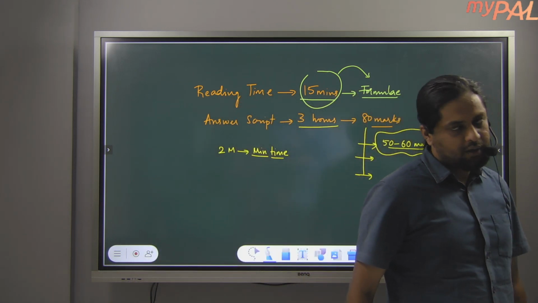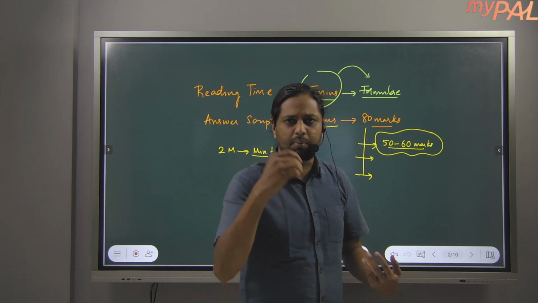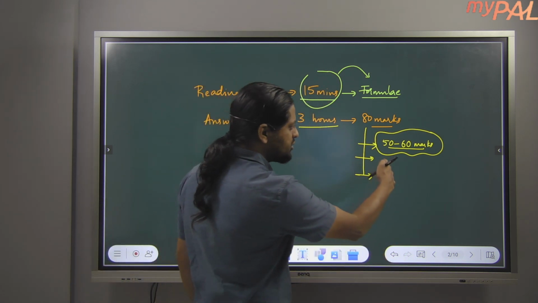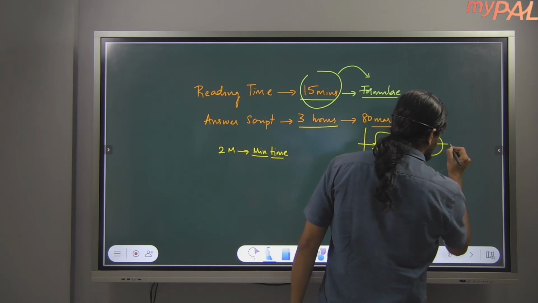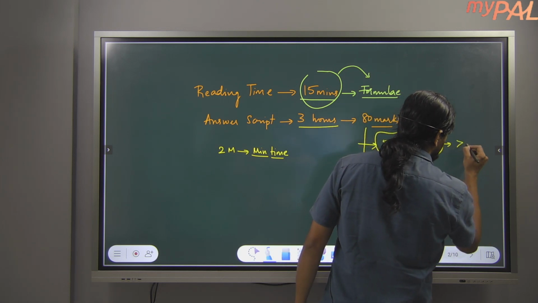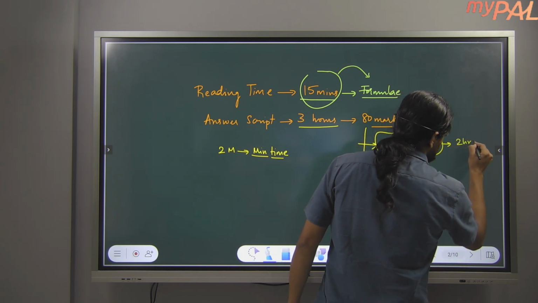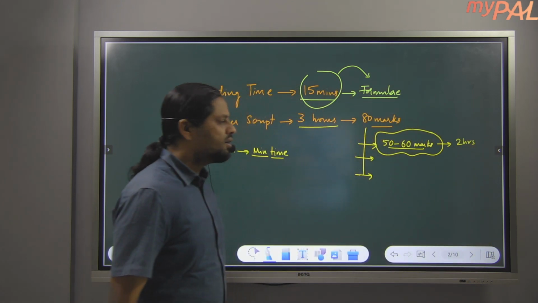2 hours, good, approximately. Correct. 2 hours or less, depending upon your speed of writing, maybe. Depending upon your speed of writing. So the 50 to 60 marks, which I definitely know, I am sure that say I finish it in say 2 hours. I'm sure I'll be finishing it in 2 hours.